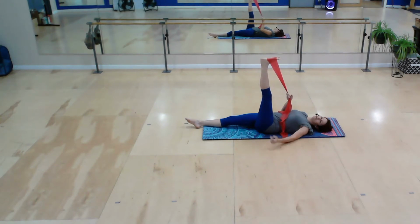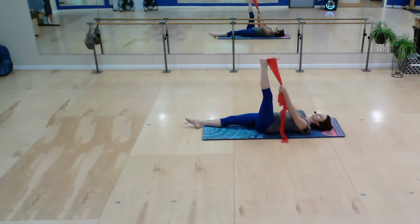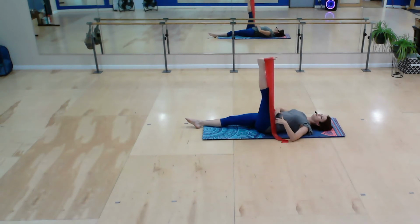From R1, resistance level 1, I want to take it to R2, the second level of resistance. To do that, I'm going to use reciprocal inhibition, which is to create tension on the opposing muscle. In this position, if I were to let go of the band, I would be using my hip flexor muscles to pull my leg toward me, my rectus femoris, my deeper psoas, and iliacus. So the muscles opposing the hamstrings are the hip flexors.